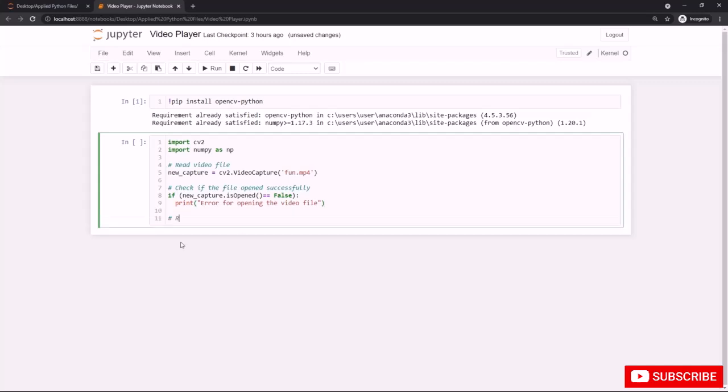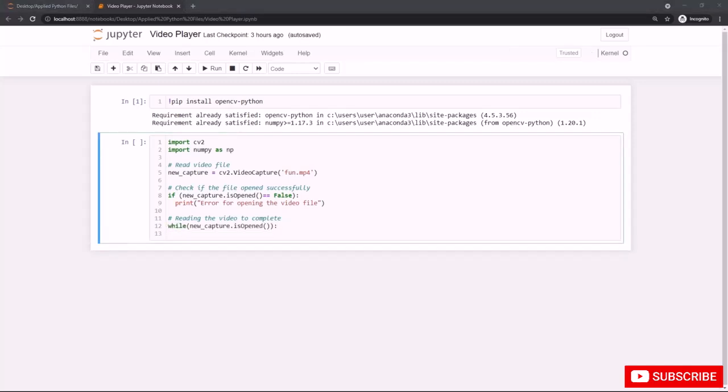After that, let's create a while loop to read the video until that video is completed. As you can see, in the parentheses of that loop, newCapture.isOpened() is true, because that function returns true if video capturing has been initialized already.